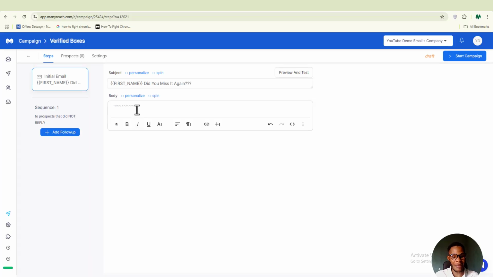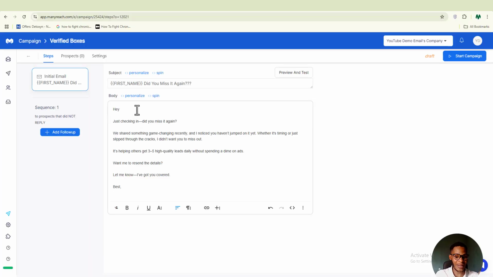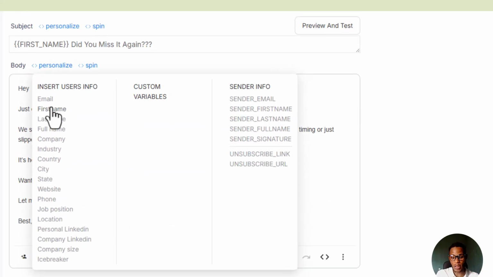Now moving over to the message body, I just want to include something like this. You can see here is my message body, and also I can personalize this by adding the first name directly right here at this place. Then at this particular point here, I'm just going to add something that says the sender name. So at the end of my email, they are going to be finding my name there, and I could also add my signature, that is if I want to.